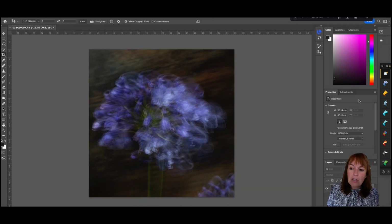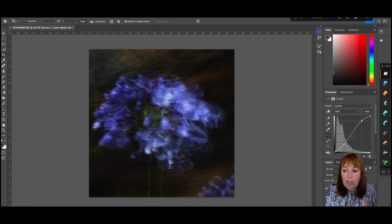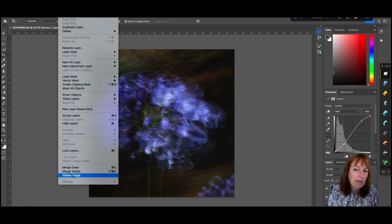I'm going to actually look at my curves, and I'm going to bring down those blacks quite a bit, but I'd also like to add a little bit of vibrance to the blues and the whites there, but not vast amounts. Okay, that really is quite punchy. I like that there. I'm going to, whoa, that's bringing everything down on the darks there. I want to be a little bit more selective. Okay, so if I accept that, I'm going to layer and I'm going to flatten.